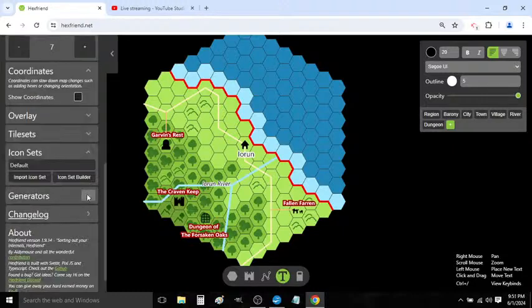It also has a generator. You can generate a random map if you really wanted to. Although, in my personal opinion, it doesn't really look that organic. It looks kind of wonky in some places. There's no, how should I put this, there's no real biosphere that makes logical sense, so to speak. So I kind of avoid using it. I don't use it as much as some people might choose to do, but maybe you're different.